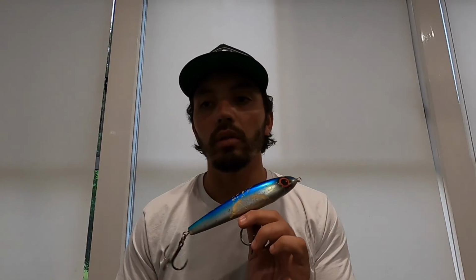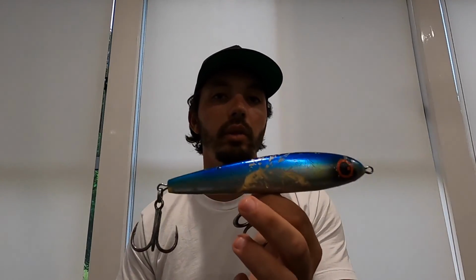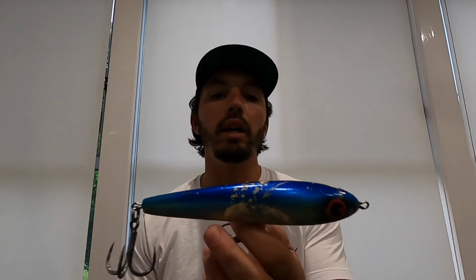And then, yeah, like I said, we were fishing stick baits pretty much the whole time. We did throw some poppers with no love, so pretty confident with the stick baits, ended up sticking with them. This is a lure that I caught my fish on. You can see it's pretty beat up now, but this is an FCL TBO. So this was actually a prototype, but they're in production now, and just a beautiful, beautiful lure to use. Super easy to work, and works pretty good in the chop too, and the fish absolutely love it. But yeah, that's pretty much it for the gear.